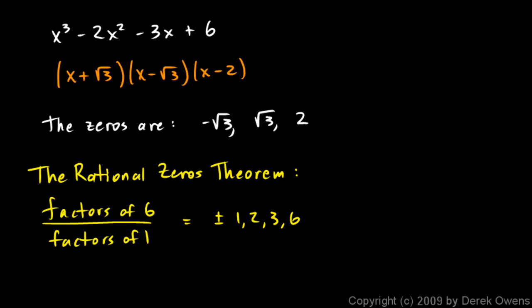Let's try some of these and see what we get. I'm going to come up here on the right where I have a little more room and start with 1. We put a 1 here and set up the synthetic division. I need 1, -2, -3, and 6. 1 times 1 is 1, I add I get -1. -1 times 1 is -1, I add and I get -4. -4 times 1 is -4, I add and I get 2. So that didn't work.